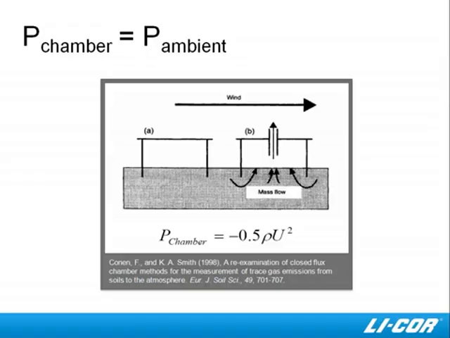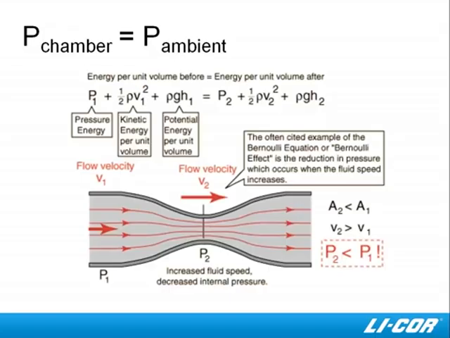One of our other requirements is that pressure in the chamber is equal to ambient pressure. But one of the assumptions of a closed system is that pressure doesn't change during the measurement. Well, in a closed system, we're operating with a fixed volume. Typically, temperature is stable over the measurement period. That's actually another assumption of a closed measurement. And we're allowing gas to build up in the chamber.